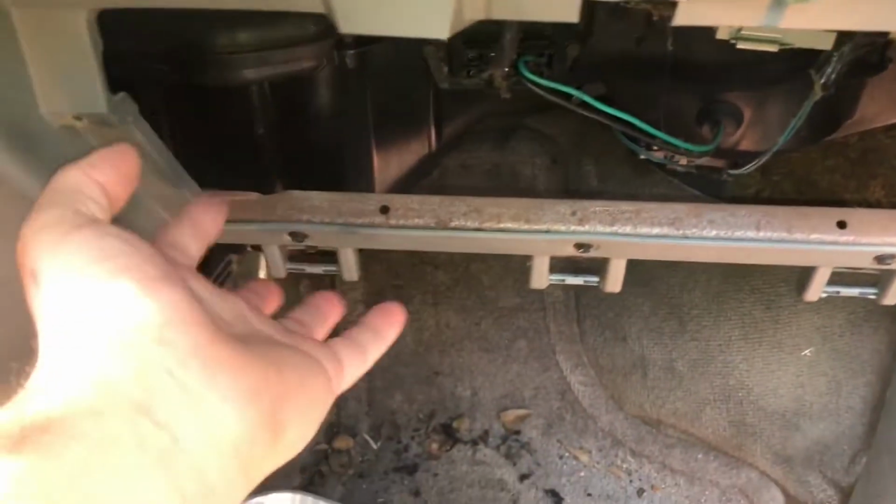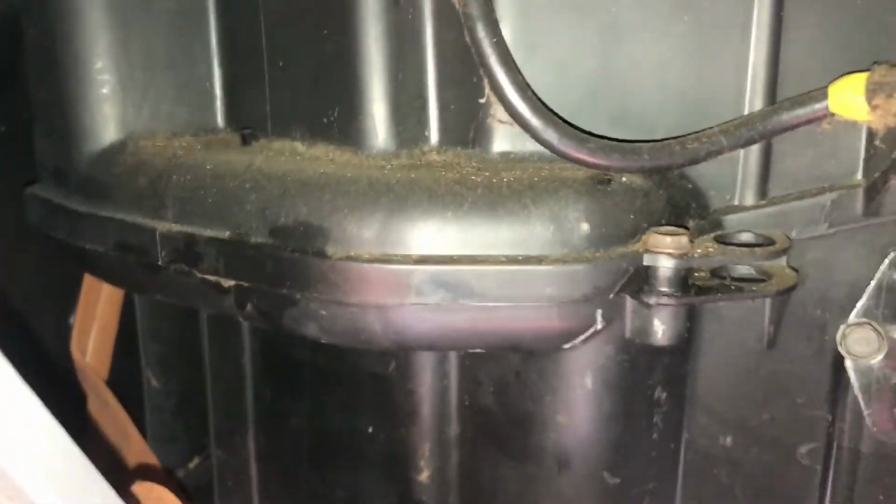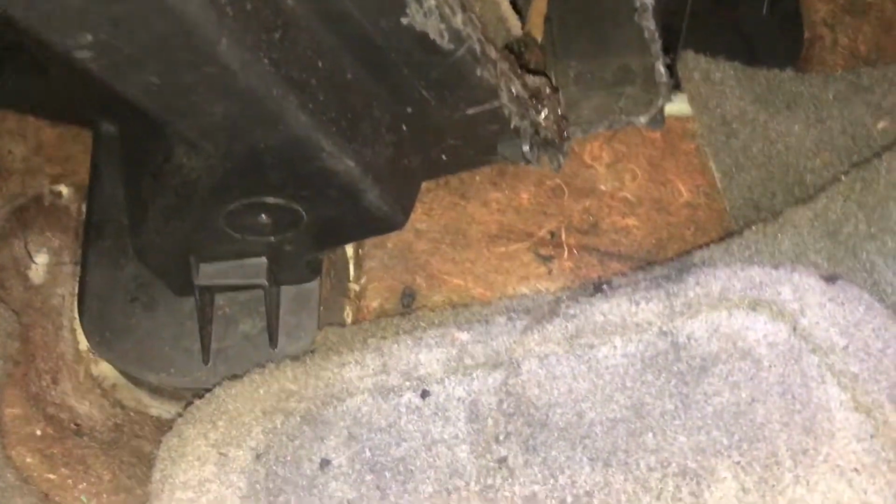All right, so here we are in the passenger seat. I've removed the glove compartment. It's just easier to see things, but totally unnecessary. The evaporator is right here inside this wide piece of plastic. Right here is where you would normally have a cabin air filter. You can see it's torn open now. And I don't know if you'll be able to see up in there very well, but on the left side, that should be the evaporator coil, caked up with all kinds of debris. It's sopping wet. So that's our culprit.